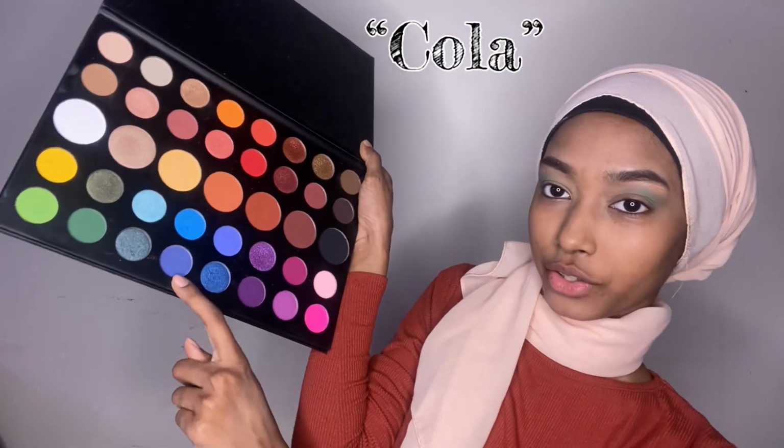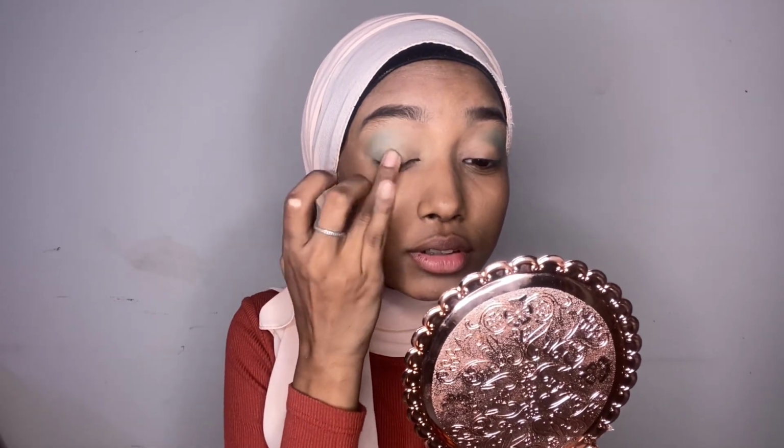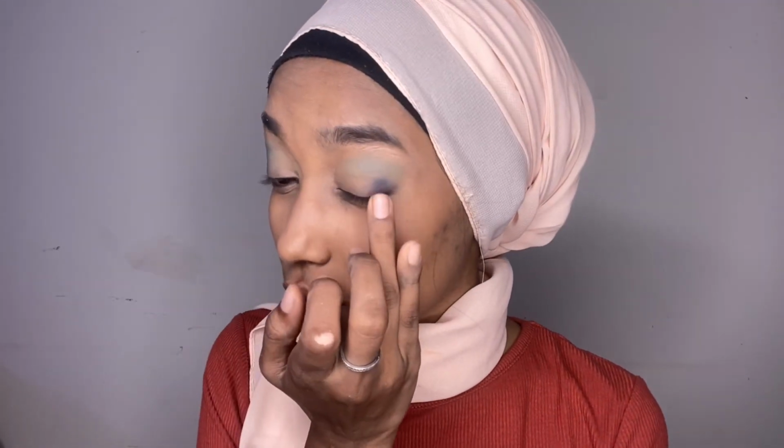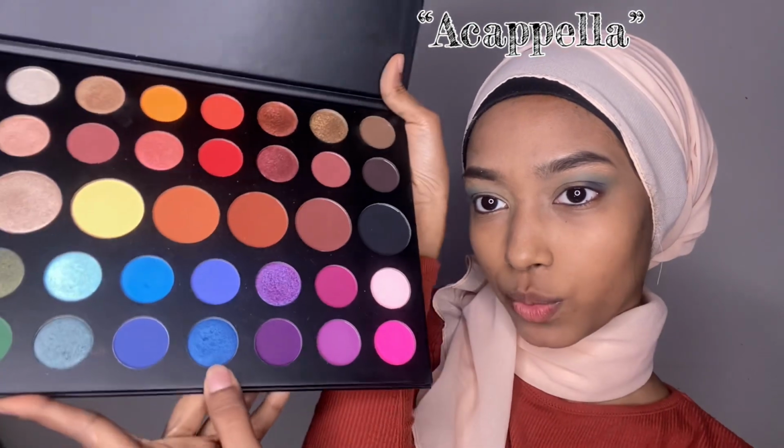I'm gonna go for a darker shade right now, and I'll go for this shade right here, popping up the name of the shade, and I'll go for this one a little on the outer corner. Okay, this eye, it's not blending because I put all the pigments in just one spot. I'm gonna go for the shimmery blue shade that they have here. It's a shimmery blue. Okay, I'm gonna go for this shade right here, and I'm gonna use this finger.